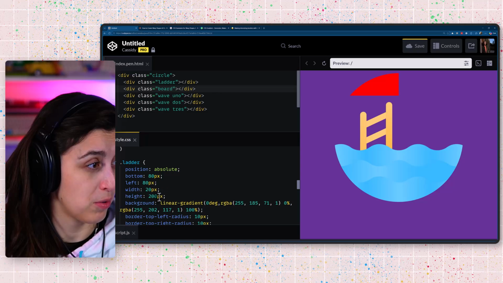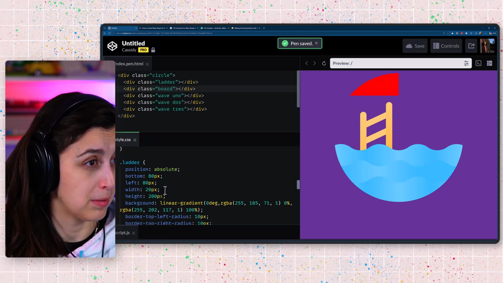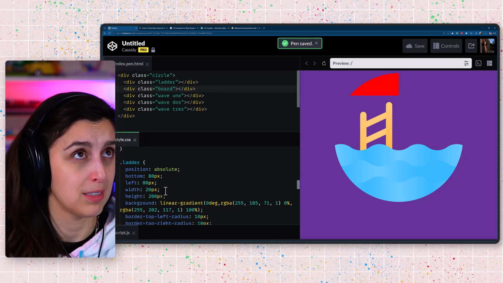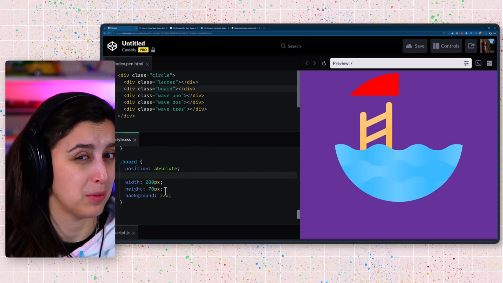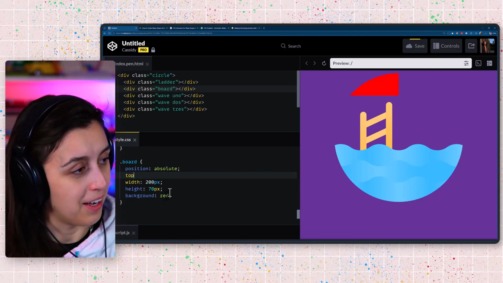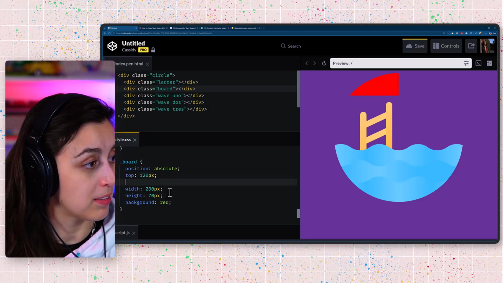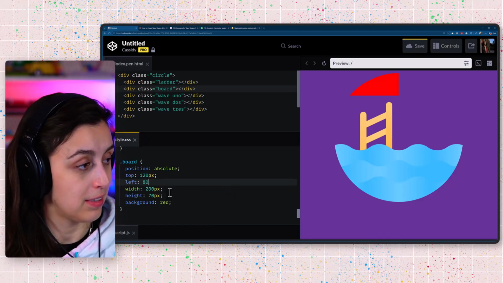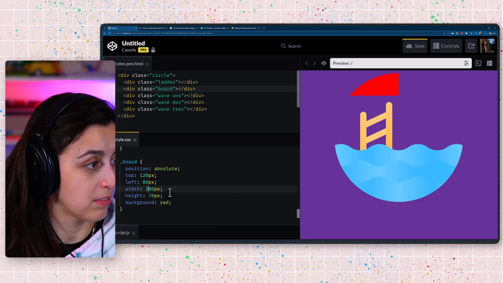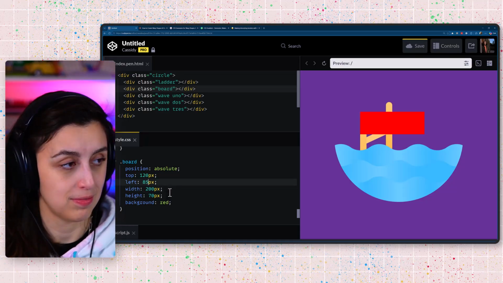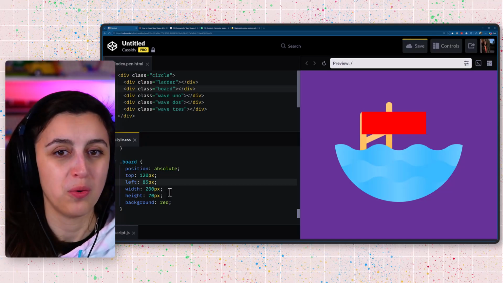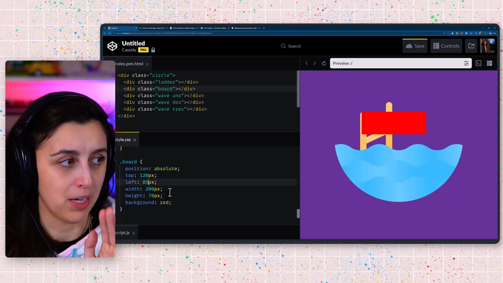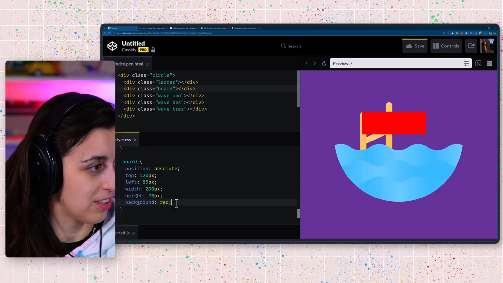And so if this is 200 pixels, do math, it's like 120, I think. Ooh, okay. Top 120 pixels, left, what did I say? 85? Let's go. Okay, cool. We'll make it better. Be patient, she says to herself.